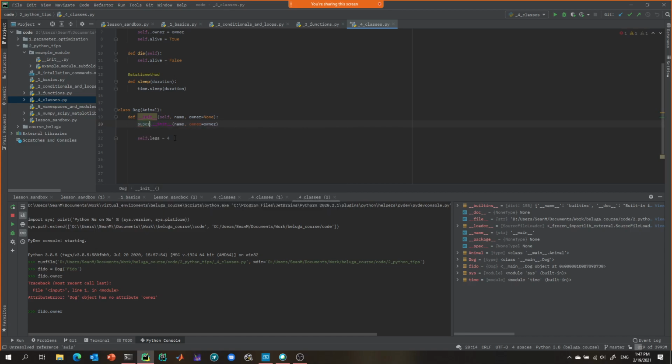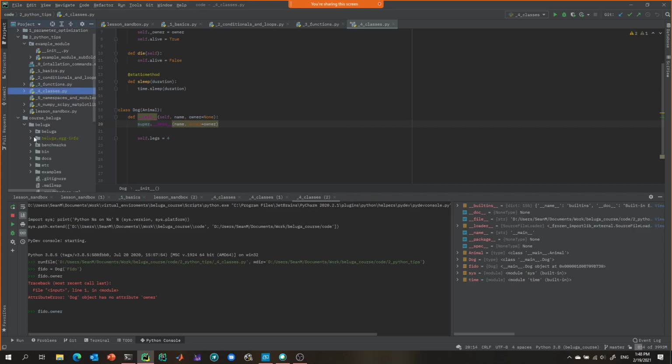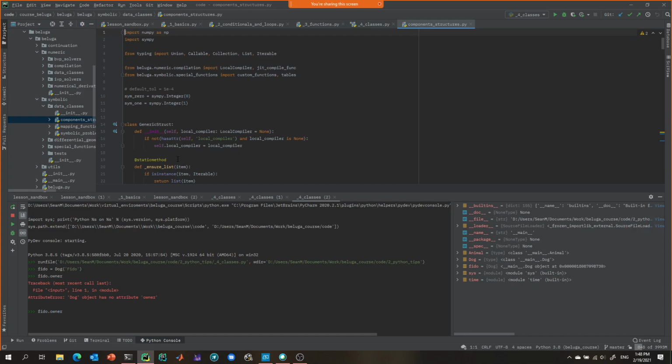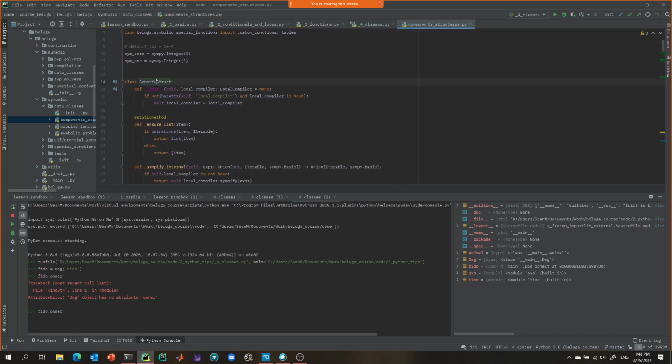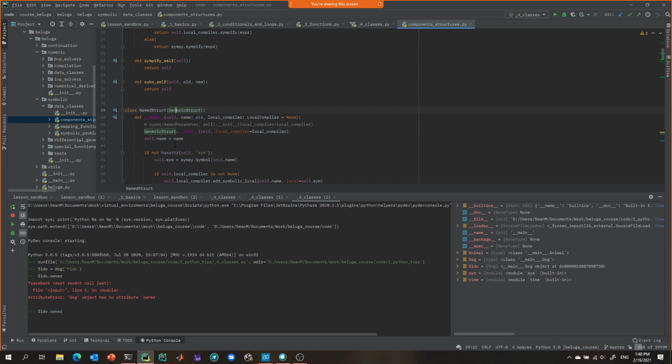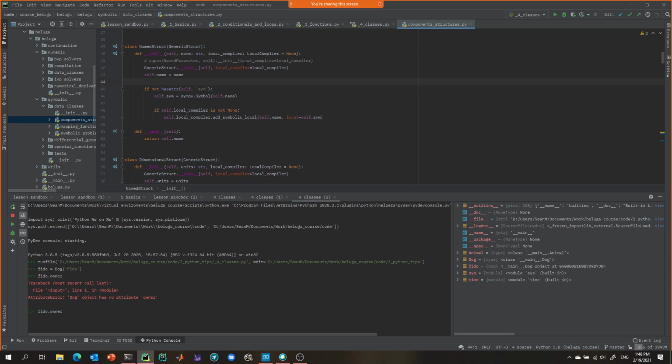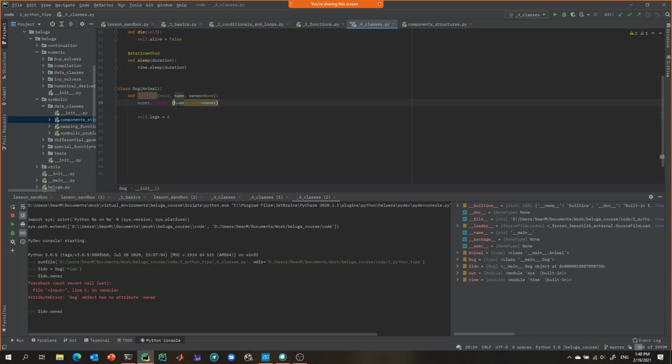So actually, to remember this, let me just go here. I'll show it when it's done in Beluga. So if I go to data classes, here I inherit a lot. I have a generic structure, and then I inherit from the generic structure. Also, it does call self. So I was right to think that. So if we go back to here, self should be the first argument here. Which makes sense. That's the way it should be.